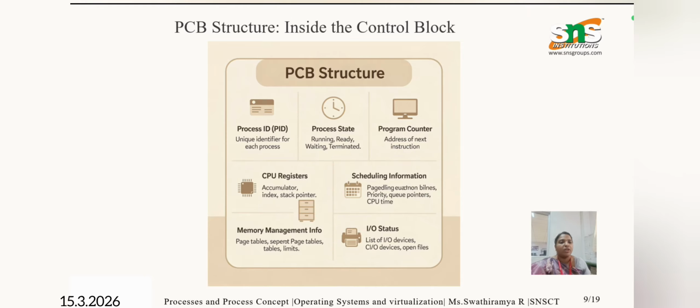Like that, when you take admission in a college, you have your unique register number. Two students will not have the same register number. Once you complete all these four years, this register number will not be given to anyone else. It is destroyed; the register number given to you is yours alone. So once the process is done, the PCB will be removed, as I told you before. This is how, for every process, you have the process ID.